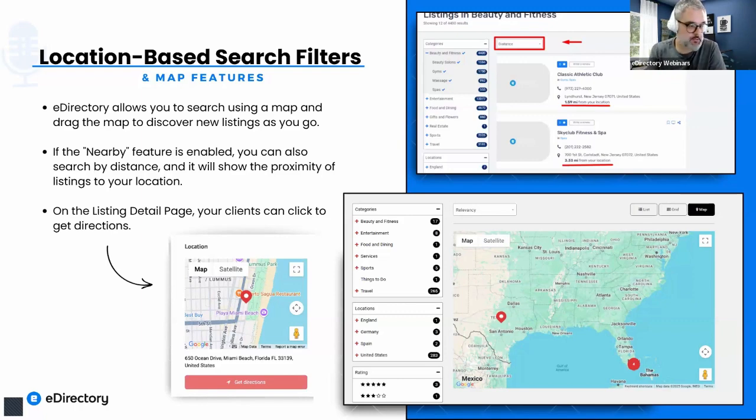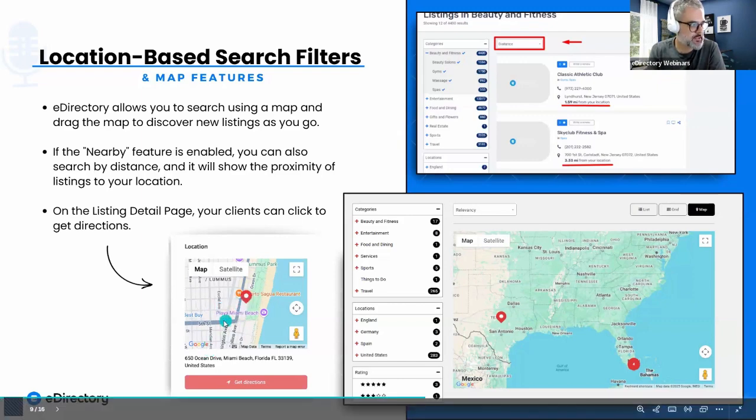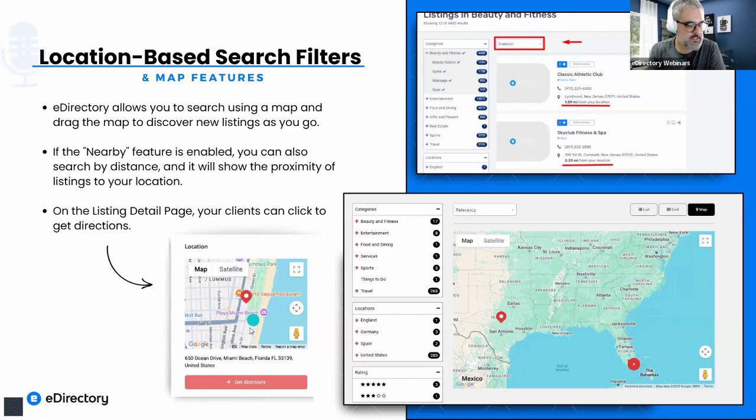And once the user fills in the fields for the address, it will show a pretty accurate pinpoint showing where the listing is located. So it's pretty straightforward. And we have these options here. These are actually for the search results page that we have on the directory.